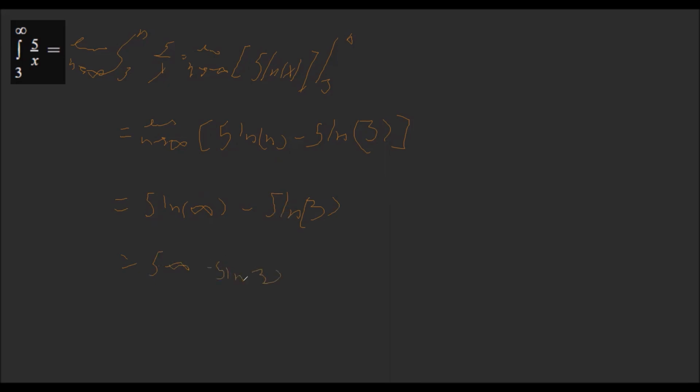I'm going to keep saying this: this is not a proper representation of the limit as n approaches infinity of 5 natural log n, but it's how I'm going to write it for the time being, so you all understand it. Now, this here is equal to infinity. So, yeah, this improper integral, as you can imagine, does not have a definite value. This is what's known as a divergent integral, in the sense that it does not converge to a specific value, as you can see, because it's equal to infinity.